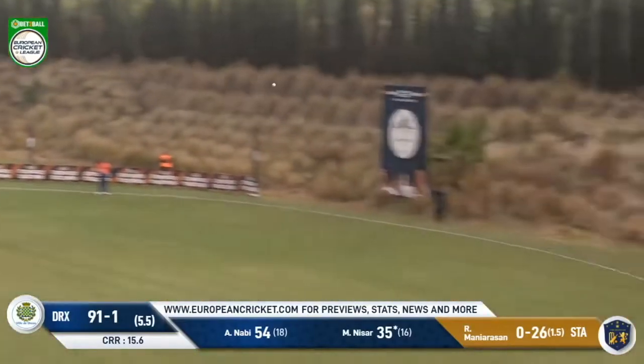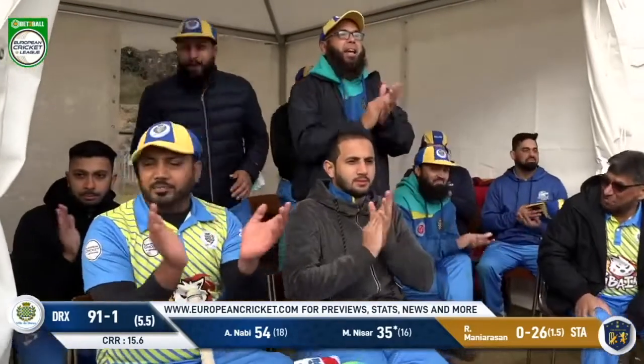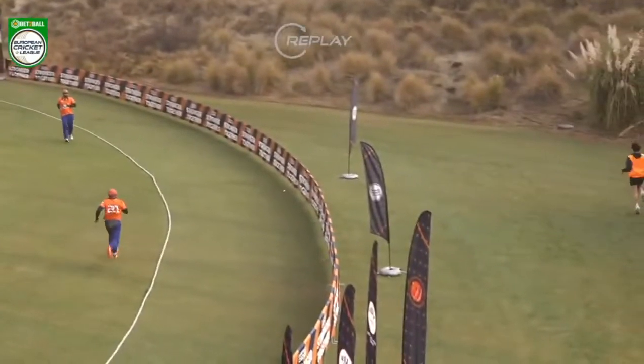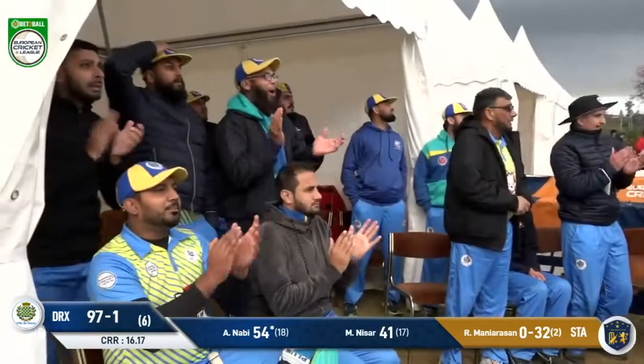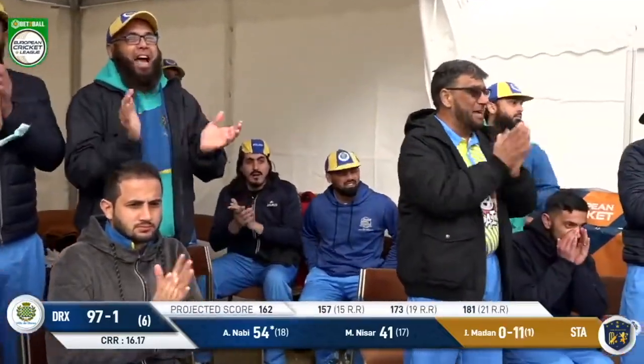This one into the gap. It's good batting, and this one has cleared the rope. And both those fielders, they just have to look at each other this time as Nisa moves into the 40s. Well, he's catching up. Another Maximo for Drew. That's the full toss. You don't get away with those. This one's higher than it is long, but it's jungle bound. Maximo! 6 more to Nabi, and that one brings up the century for Drew.